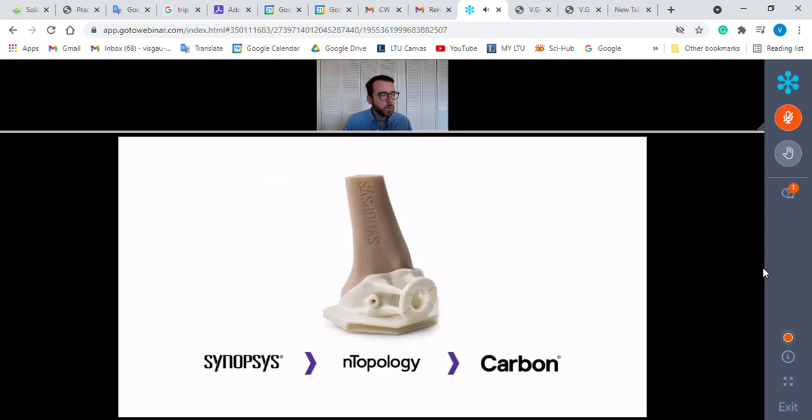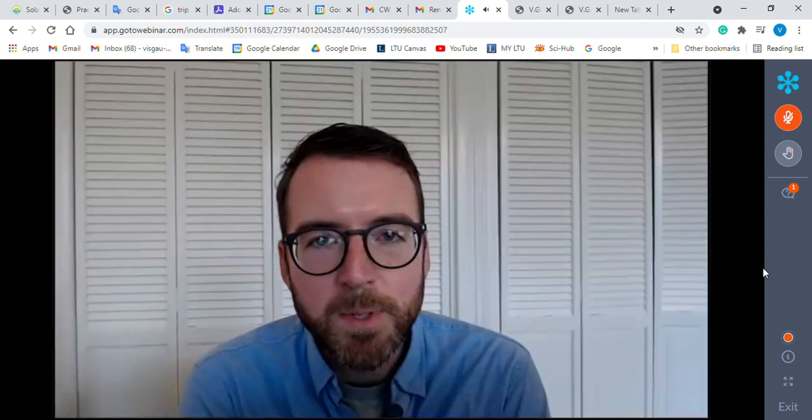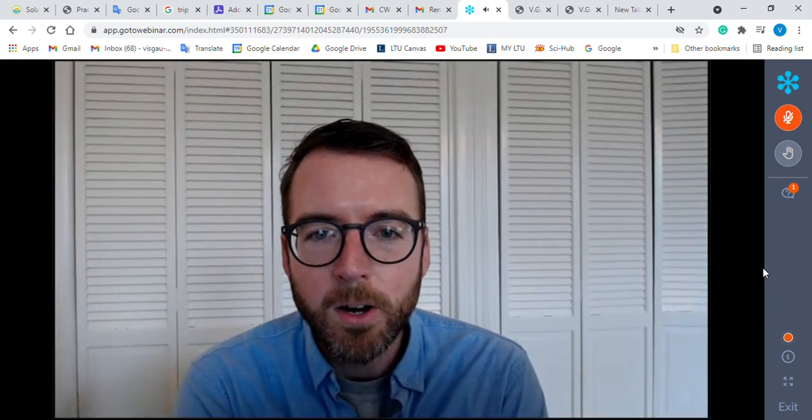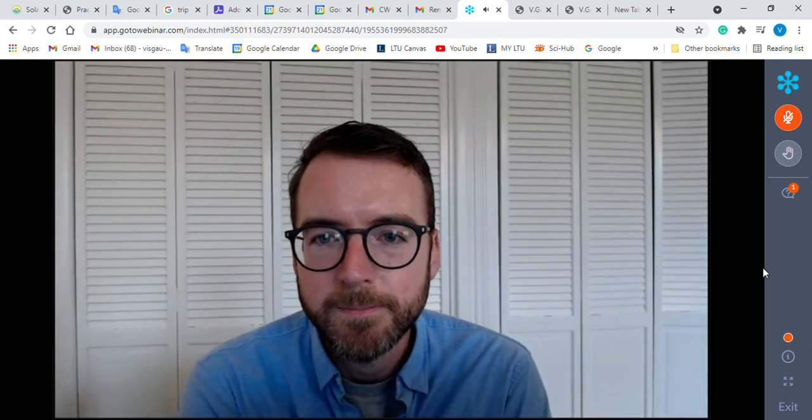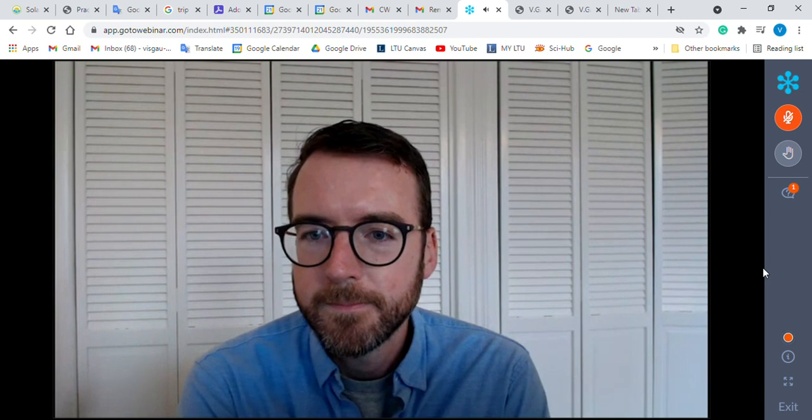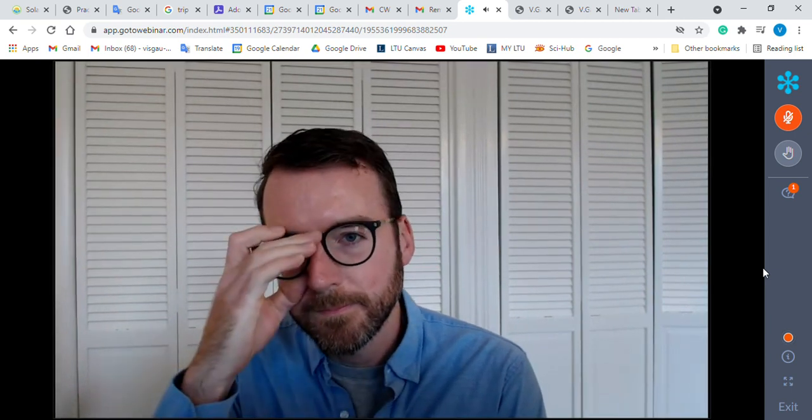So let's begin with a question for Steve and Allison about these materials. Would this cutting guide actually be shipped pre-sterilized from the production facility, or would it be shipped unsterile and autoclaved at the hospital? Steve, good question. I think it could go either way.